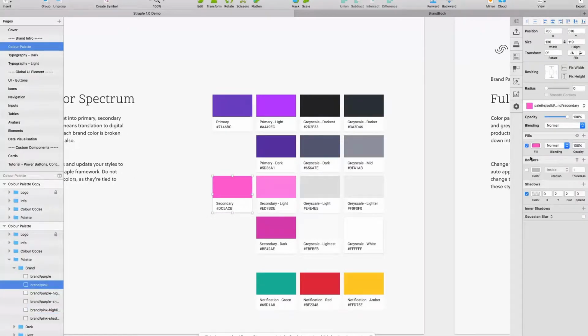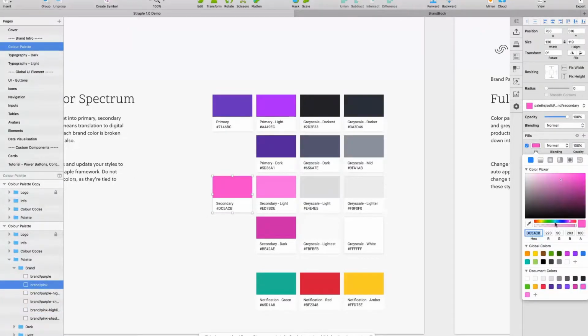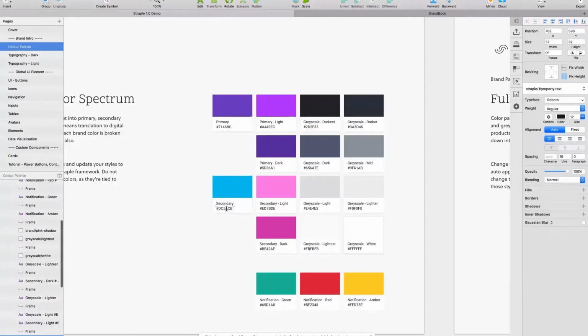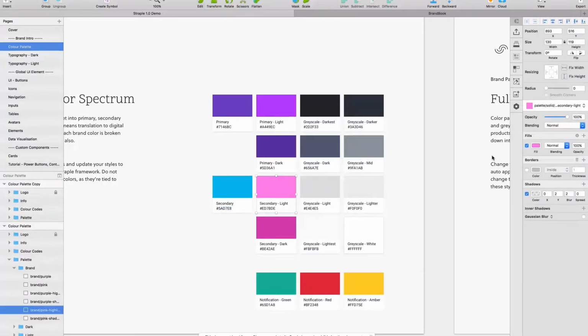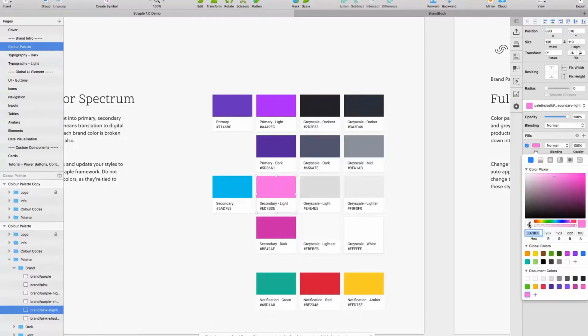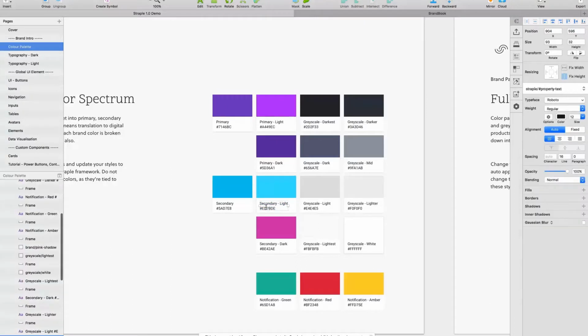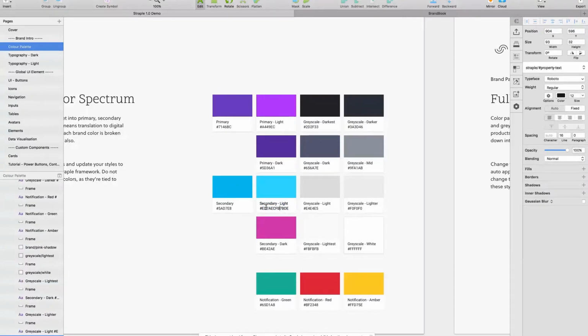And we're going to grab that pink, and we're going to change the color to, say, a blue. So let's find a nice blue within here. And that'll do. We'll take the hex value and we'll update the hex value here. So then we're going to grab our secondary color, and for now I'm going to color pick the first one, and then I'm just going to choose a lighter tone of that. Update the hex value.